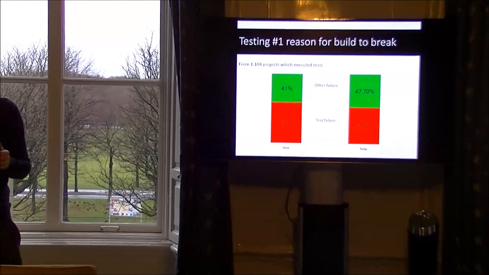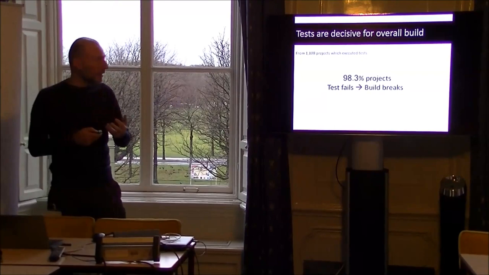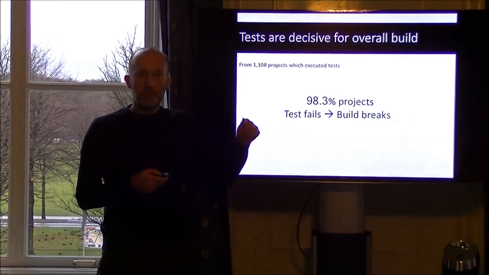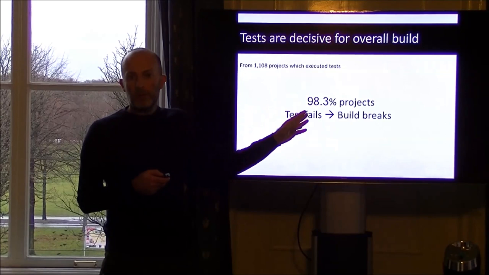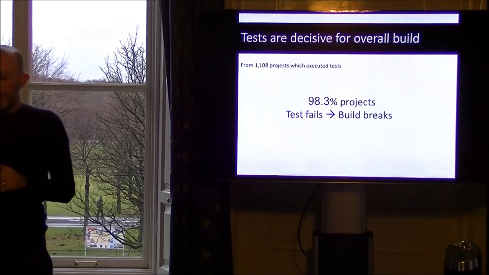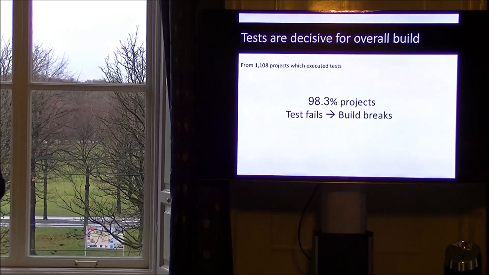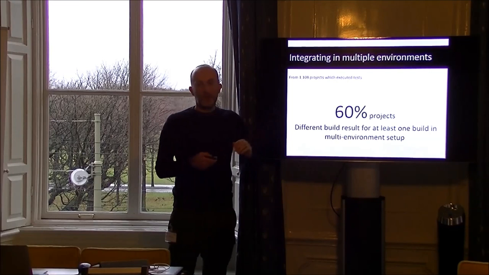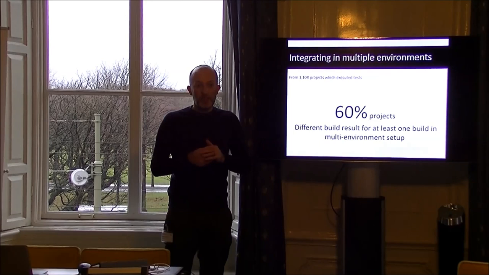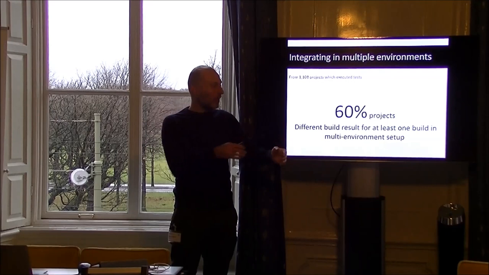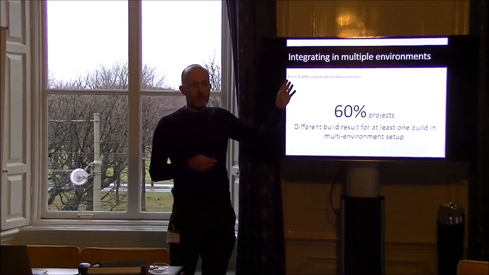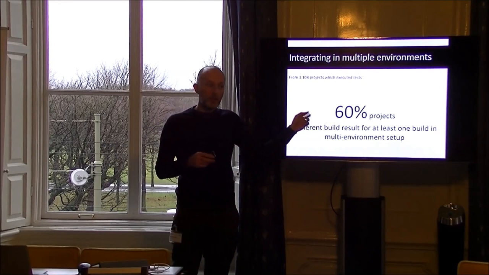But luckily, and I think this is most important, what we saw is that people configure their continuous integration to fail if a test fails. Because you can actually switch that off. You can say, well, maybe one failing test is still okay. No, luckily 98.3% of the projects actually consider testing to be an integral part of continuous integration. So that's, I guess, the good news. And something else we found interesting is that in 60% of the projects, if they integrate in multiple environments, like you build it for Windows, and you build it for Linux, and you build it for macOS, a test failed in at least one of the environments. So it is incredibly important not only to test for one platform, but if you want to make sure that this works on multiple platforms, that you also integrate it and test it on those multiple platforms.